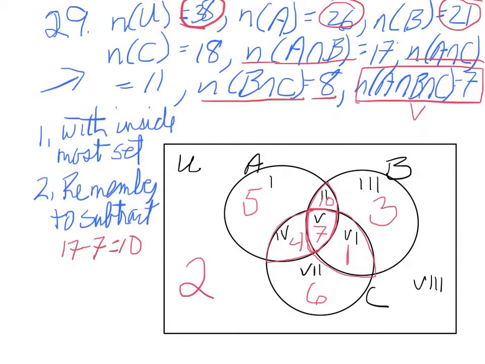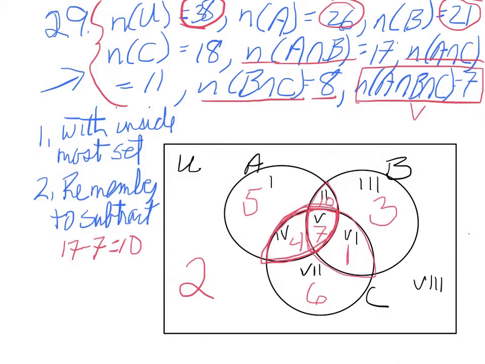And now we have a set diagram that illustrates the given information up here. And this set diagram can then help us solve problems like we did earlier. For instance, how many elements are in A and C but not in set B? So 4 and 7 are in A and C but not B, so you subtract the 7 and your answer would be 4. And that's the kind of thing that we need to do on this problem.